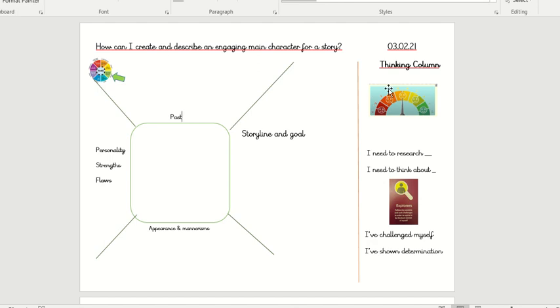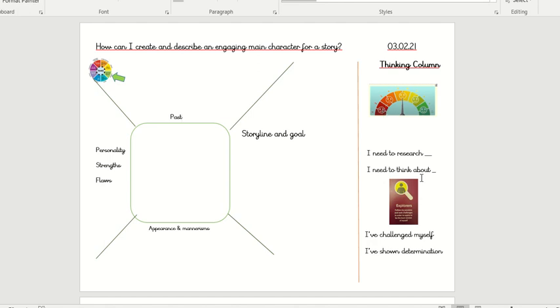First of all, you're going to think about your success criteria. Do you think you've met your success criteria today? If you do, then you can score yourself between 8, 9 and 10. If you think you're part of the way there to achieving your success criteria, you may score yourself somewhere in the middle. If you think, oh no, I completely forgot about my success criteria, you might score yourself a 1, 2 or 3.